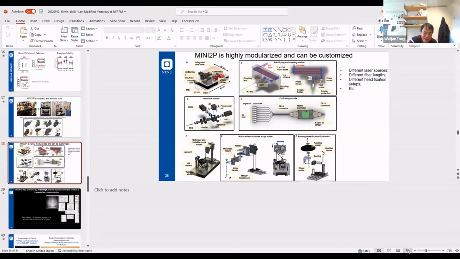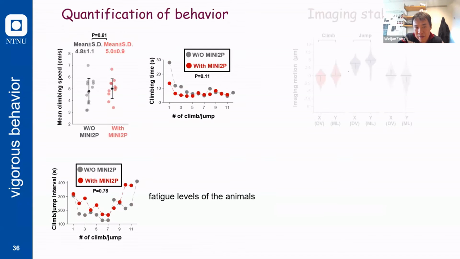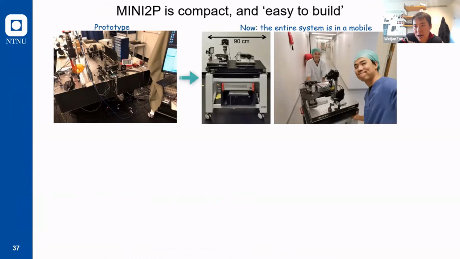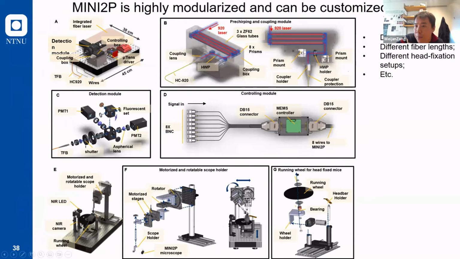Yeah, correct. This is the question I get every day from email. First of all, I think the cost must be much higher than the open source version of the mini one-photon, like the UCLA version or other open source versions. And you are right, the majority of the cost comes from the laser. I think the laser we are using now is a fiber laser, which is already much cheaper than the Ti:sapphire laser that is commonly used in the two-photon microscope, but it still costs maybe $60,000, something like that.